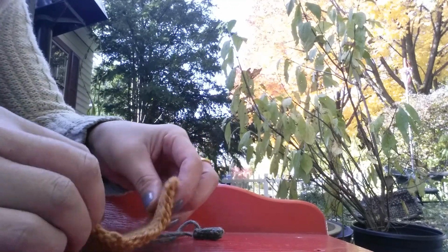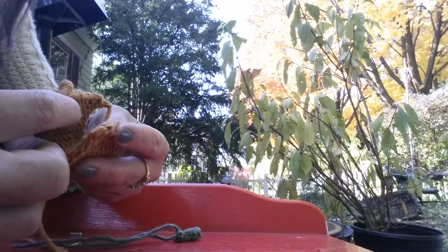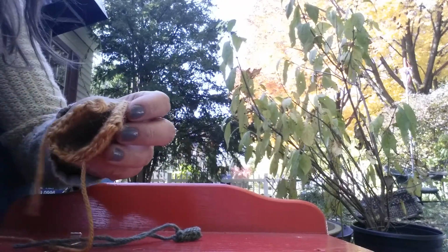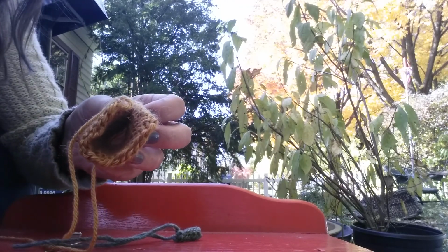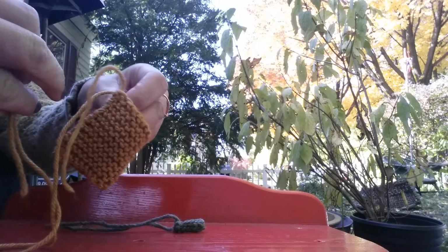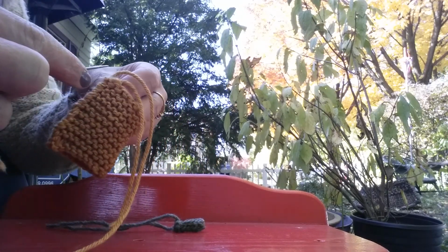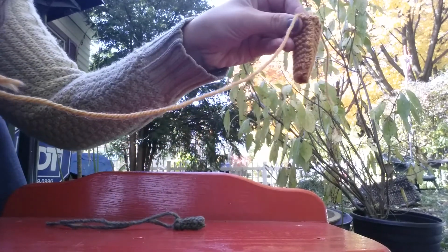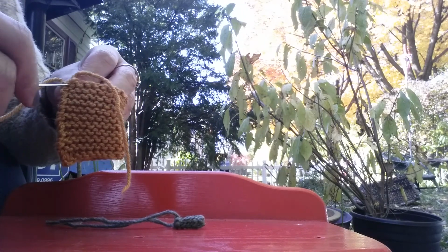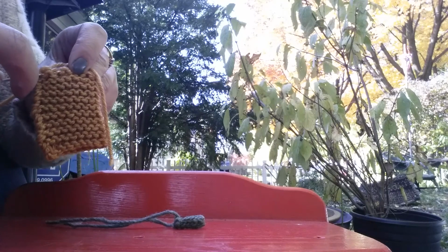So now I'm going to go ahead and sew up the side of this rectangle, and then I'm going to stitch around one of the ends, and we'll be back with that in just a moment. Okay, I just want to show you on the ends, I've gone ahead and stitched up the one side, and then on the ends you want to make sure you've got one that's very long that you can use to do all your stitching. And then on one end, you're going to just do an in and out stitch.